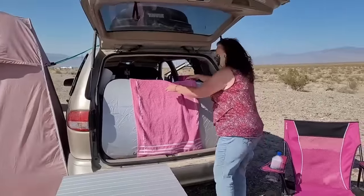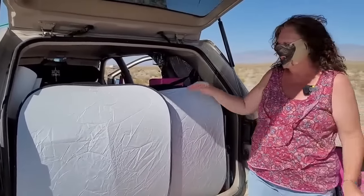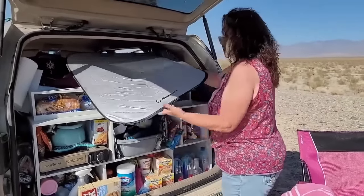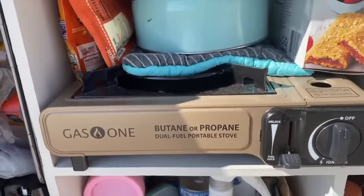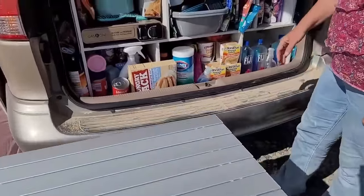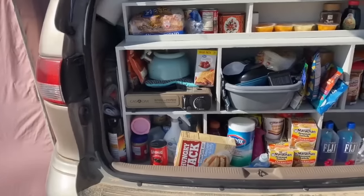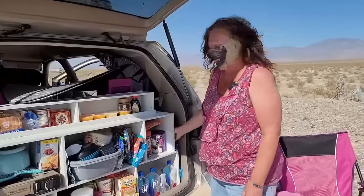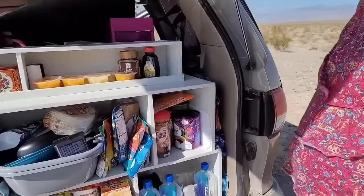Okay, well, this is my kitchen. And I just have this up here to protect it from the sun because it's very, very bright. So I got that kind of hinged up there. And I have plenty of storage. My stove, and when I cook, I just pull my stove out to my table. It's real simple. I got so much storage in my dishes, and it's kind of messy, but you can see I got more than enough food probably for a month in there. And I got plenty of areas in the side to stuff things. So you get so much more in here than you think you're going to.